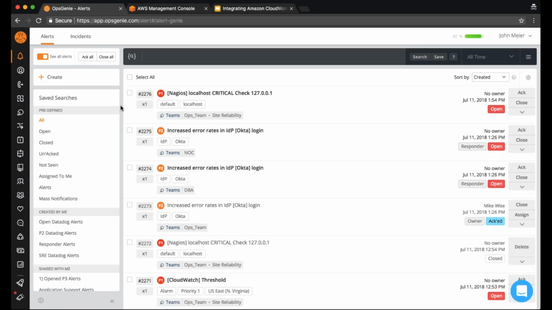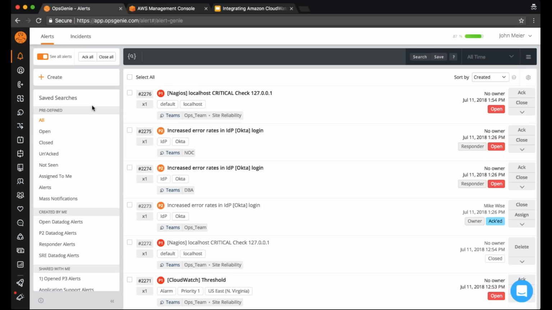So as Sean mentioned previously, with our AWS CloudWatch integration, when an alarm is created in CloudWatch, we can then create an alert in Opsgenie, and that alert will notify the correct Opsgenie team, and then it will be routed per your configurations. So you can route different CloudWatch alarms to different Opsgenie teams based on the contents of that alarm. And then also, when the alarm is resolved in CloudWatch, if something comes back up or the errors are resolved, a recovery is sent to Opsgenie to actually close that existing alert. So there's no need to manually close out everything because CloudWatch can do that for you.